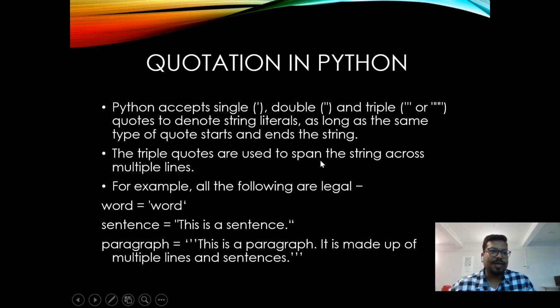So let's move to the next topic called quotations. We have already seen this part while creating docstrings, but there we used it in the concept of multi-line comments. Here, I'll tell you how Python helps you with quotations. Python accepts single, double, or triple quoted strings. That is, it allows you to use a single quote, double quote, or triple quote, which will be considered as a string only.